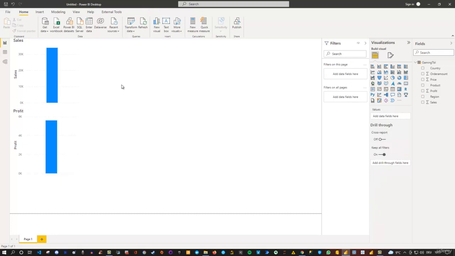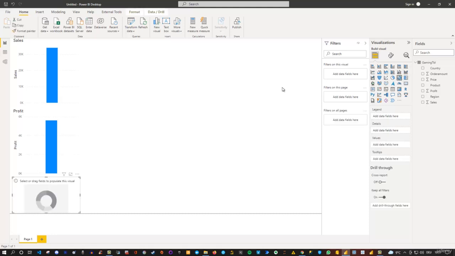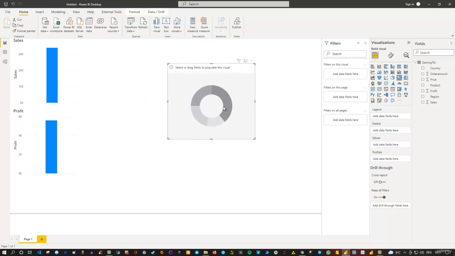A different way would be if I, for instance, first select one of the templates here. So let's say I click on a donut chart here, tick this option. You see that now I have my template. I can move it around if I want. I can also make it bigger. But currently it does not contain any data. You see here in the formatting pane, there's an option to add fields to the legend, to details, to values, or to tooltips.